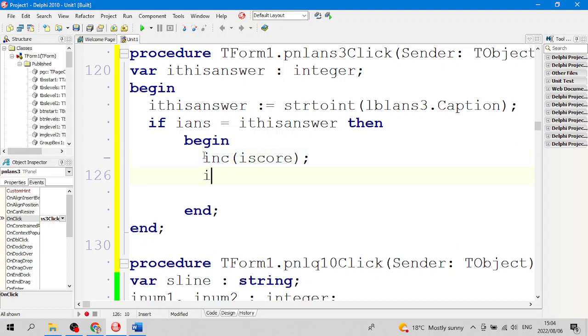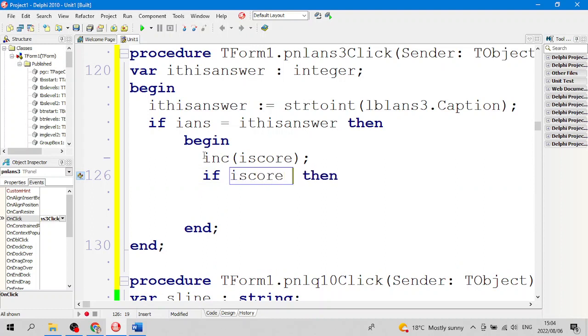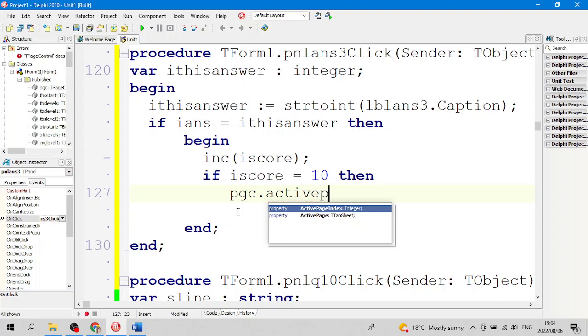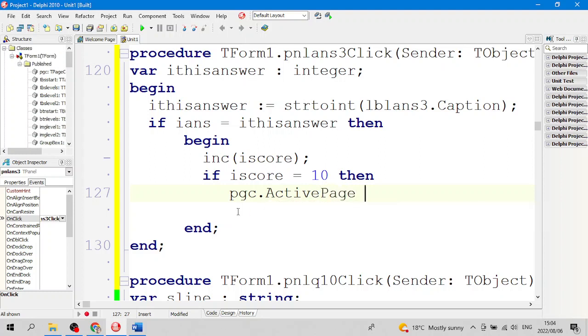I'm going to say if our score equals 10, then we're going to go to the next level. So pgc.activepage equals TBS level 2. But there's a lot of other things we're going to do.